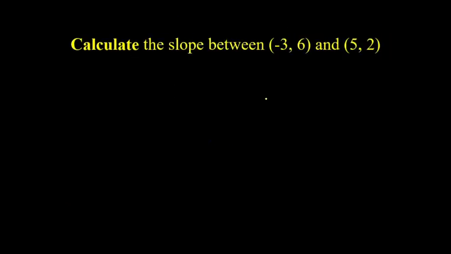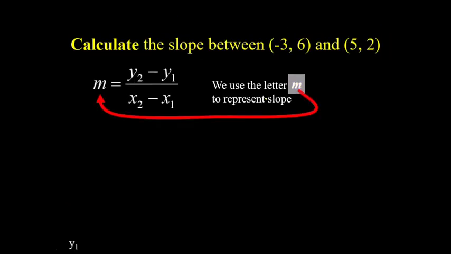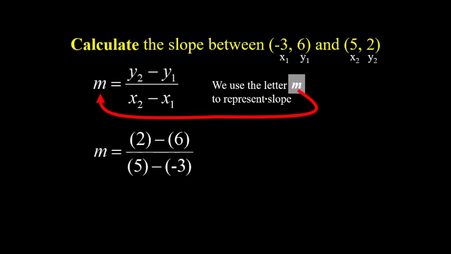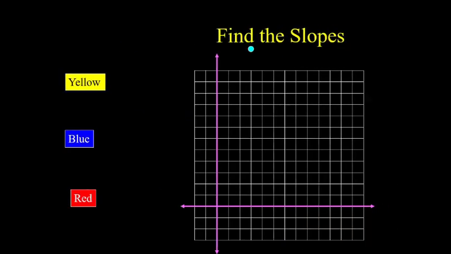Calculate the slope. So, ngayon, ito. Gagawa tayo ngayon ng equation. We use letter M to represent the slope. So, yung y sub 2 nyo, remember yung 2 and yung 5. So, computation tayo. Ito yung lumabas. 2 minus 6 is -4 and siyempre add its opposite. 5 plus 3 is 8. So, you have -1/2. So, skip na natin.